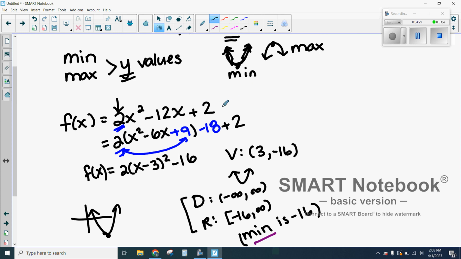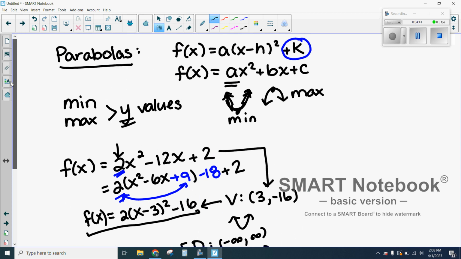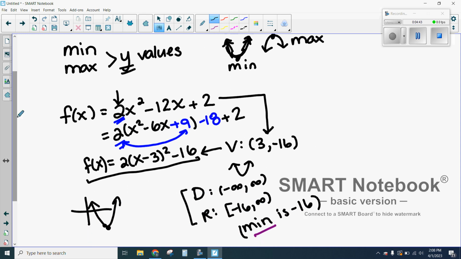And if you get to do the shortcut method to get to here and find the vertex first, if you're asked to put it in this form, then you just plug it in. X minus the x coordinate is 3 squared plus the k. Keep the same sign for that. Okay, I think in a nutshell, that's what we did with parabolas.